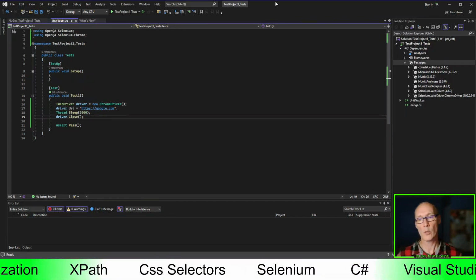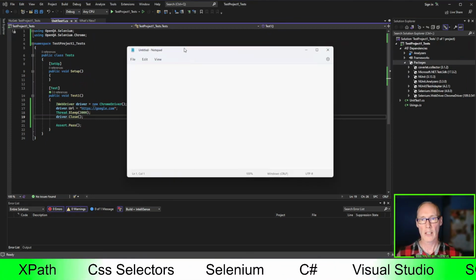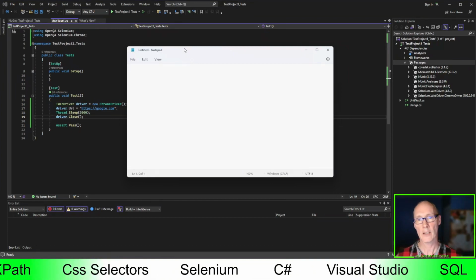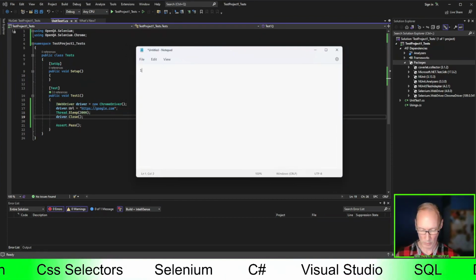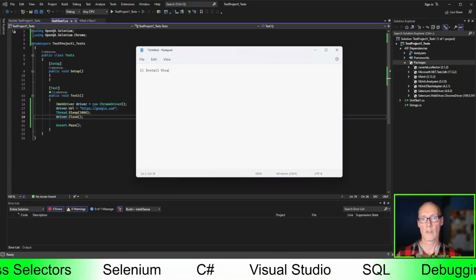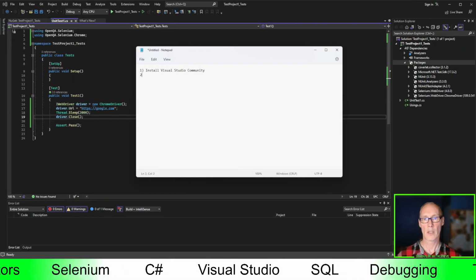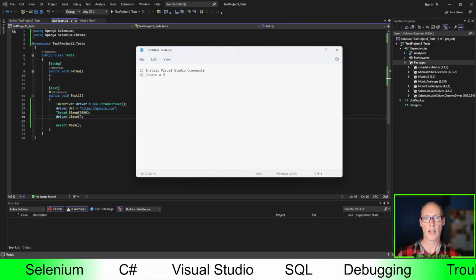So now it's your turn to go see if you can do the same thing, especially if you've never done anything with Selenium on your own. So you are going to install Visual Studio Community. You are going to create a project.